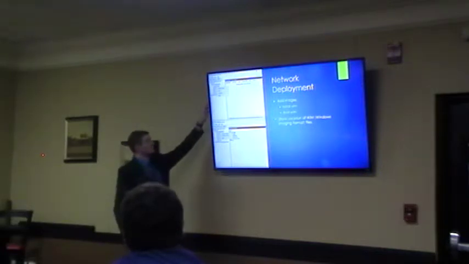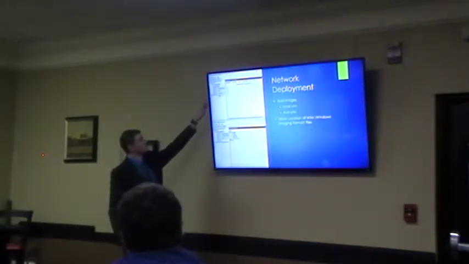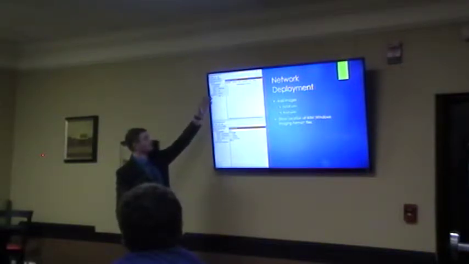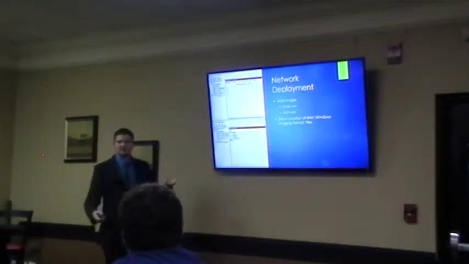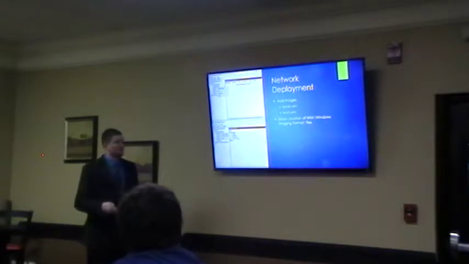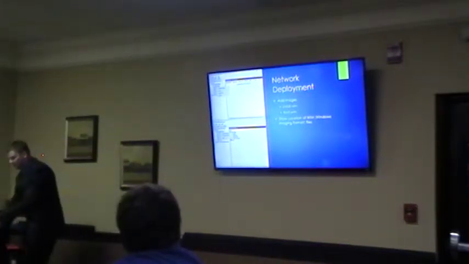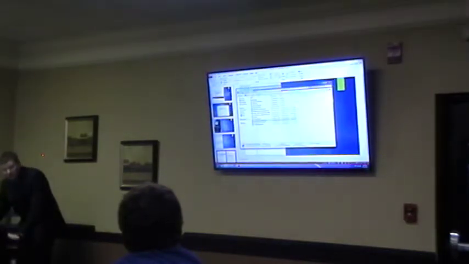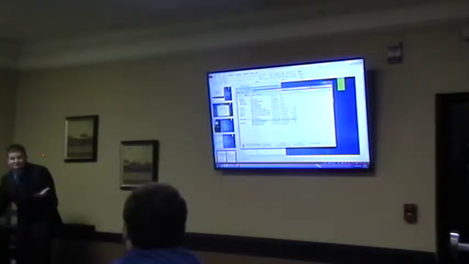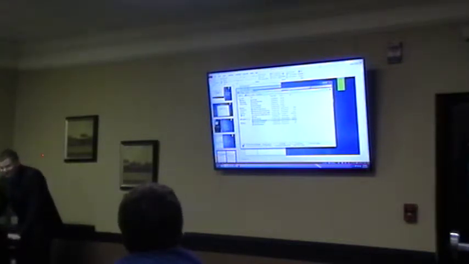Right here's the picture of where you go in the server to add the boot image. You right click on that, and you can add a boot image. It's the same idea for the install image. I'm going to show you real quick exactly where those are when you download an ISO. When Ms. Todd and I were talking about the project, I really wasn't sure what those even were, so it was a good learning experience for me. So this here is a Windows 10 image.